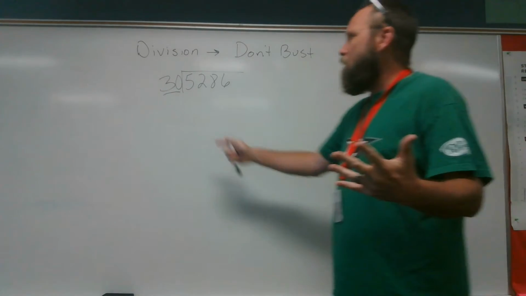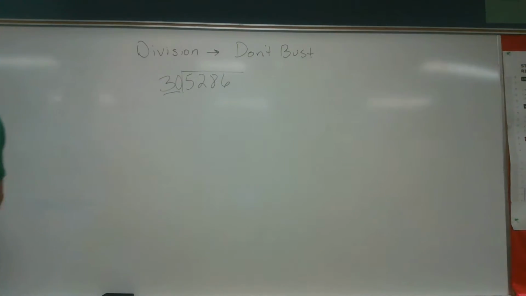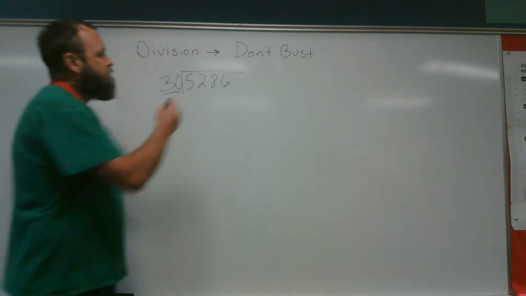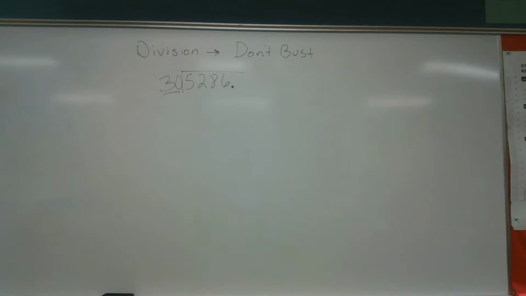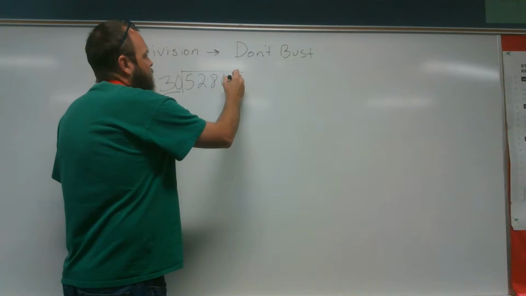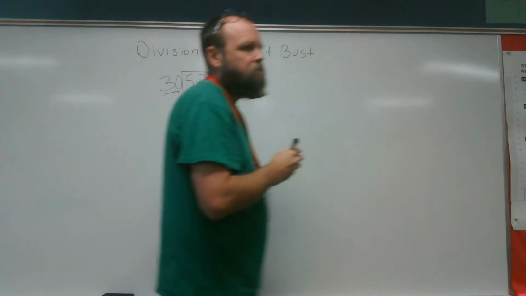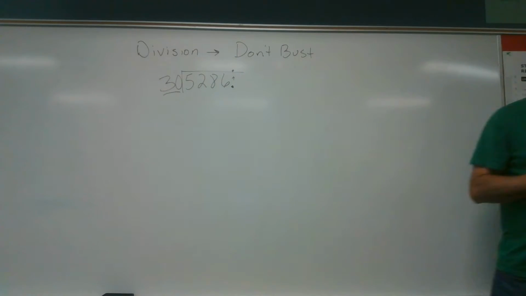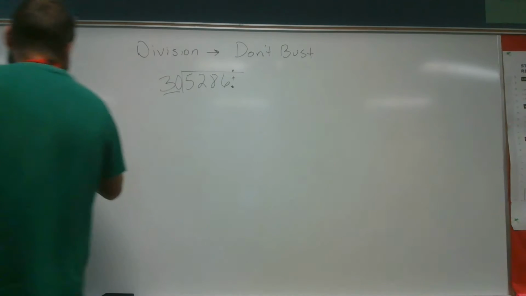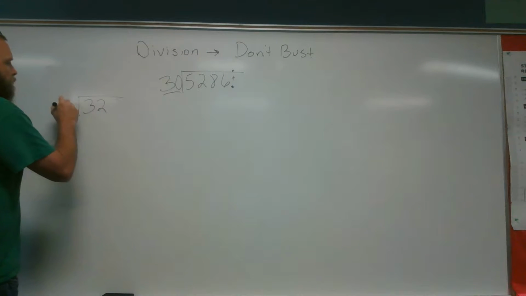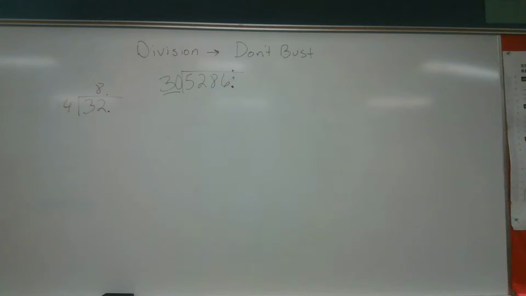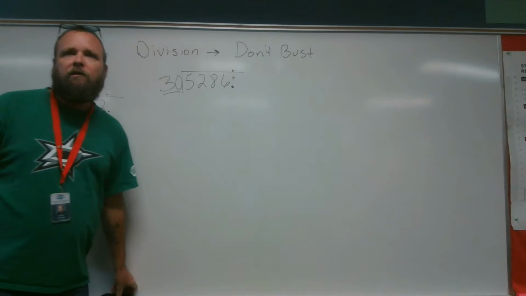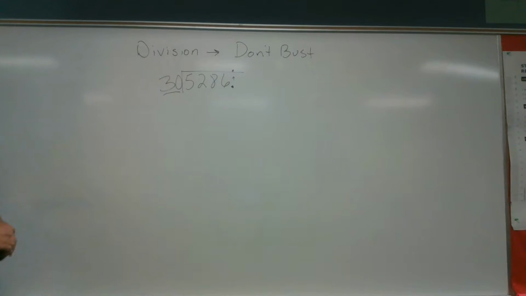First of all, Ian, in the number 5,286, can you tell me where the decimal point is? Good. 6 is in the ones place, so the decimal point is in the ones place. When we get to dividing decimals, that's important. Anytime you need the decimal, you just move it straight up. When you did 32 divided by 4, you got 8, your decimal point's right there. It's exactly what you did, you just didn't write it down. Some of the problems you're doing will have to write it down.